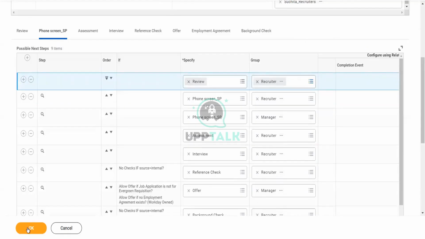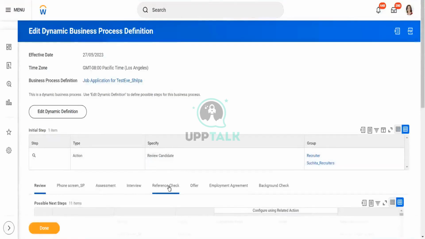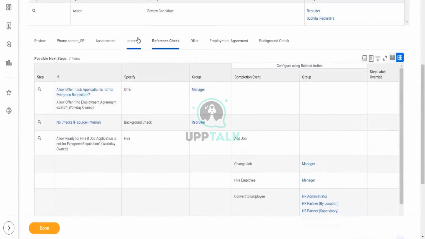If, say, we do an interview, we assign the other next steps: reference check, offer, employment agreement, and then we don't have to configure all these processes individually. Yes, definitely. We start with reference check. We don't have to go to the next offer. We still have to define those processes now. Yes, definitely. We have to, because maybe for some other candidate in future we would need an offer. And offer is a very important step.